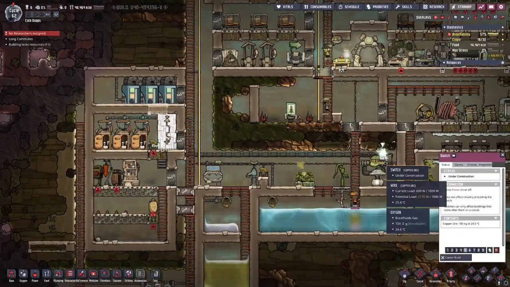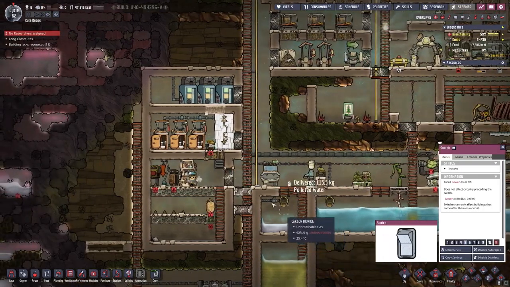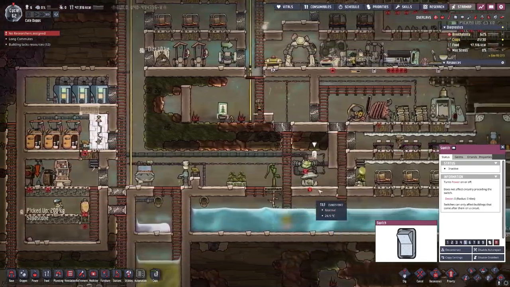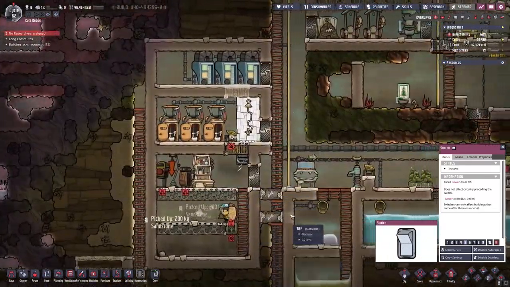Alright. I'm gonna get to the switch really quickly. I don't need this happening right now. But that is how that will work. So this room gets a burst of oxygen. This room gets carbon dioxide.